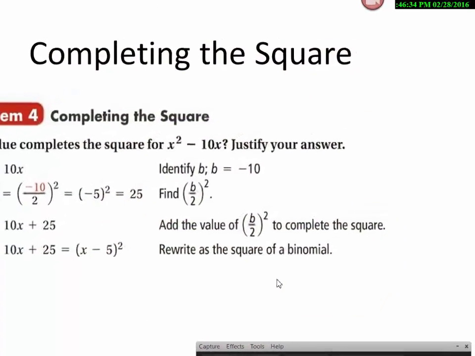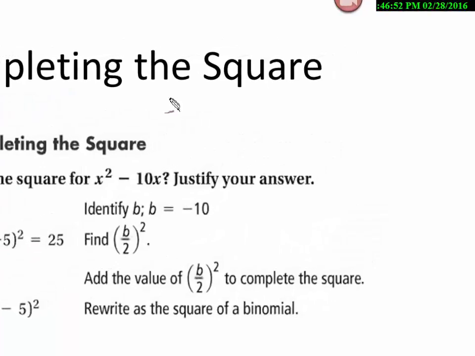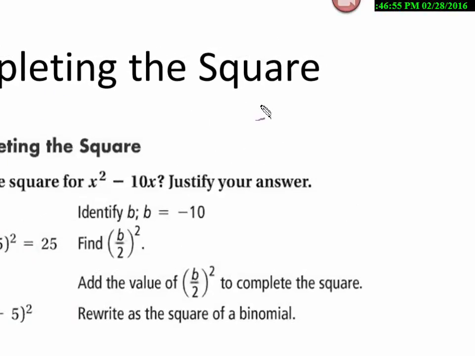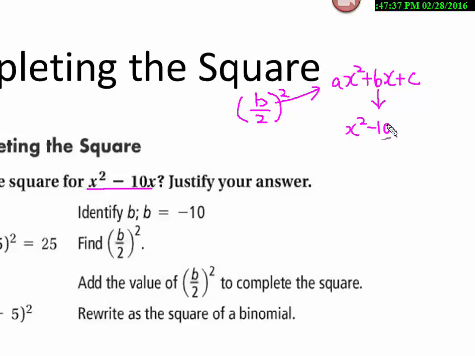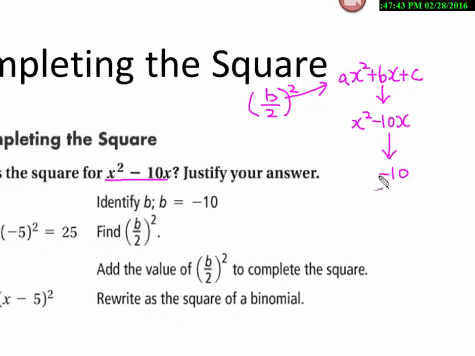Here is an example of how you do completing the square. The first thing you need to remember is, in order to do completing the square, you have to remember this little formula of b over 2 whole square. b is referring to the x term coefficient of x squared plus bx plus c. This is the b. In this example, they ask you to complete the square for these quadratic expressions. So if you line them up with the standard form, you're going to have x squared minus 10x. So the value of b is -10.